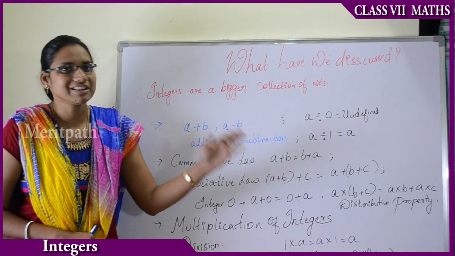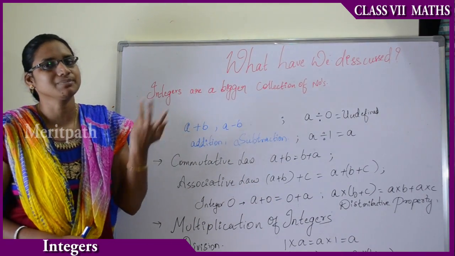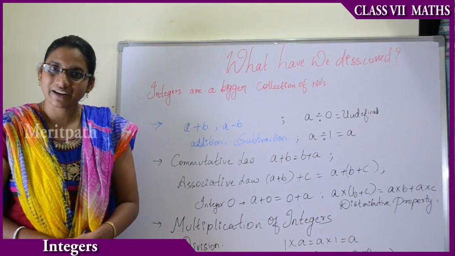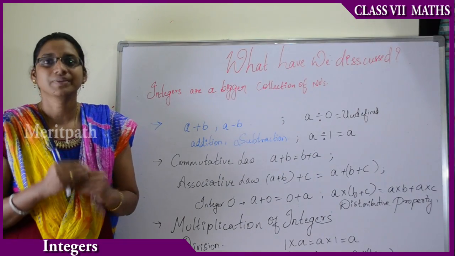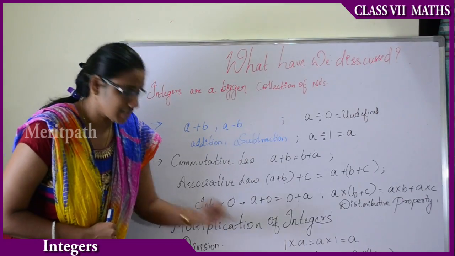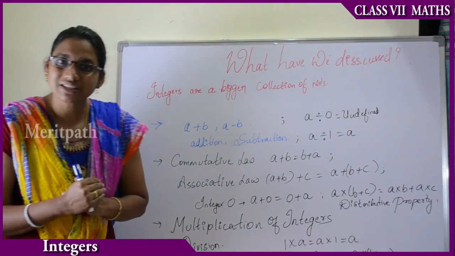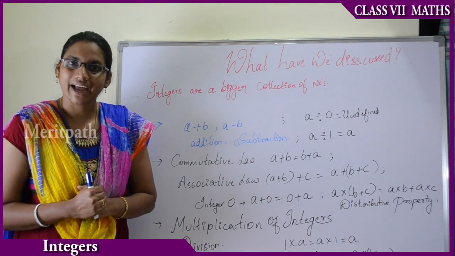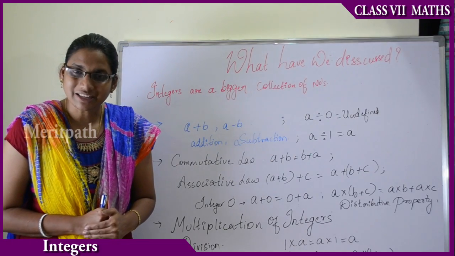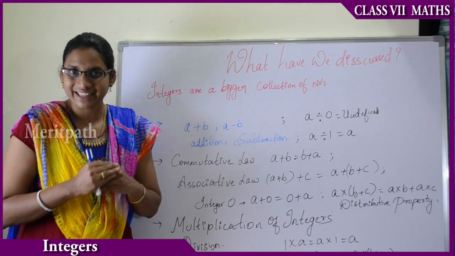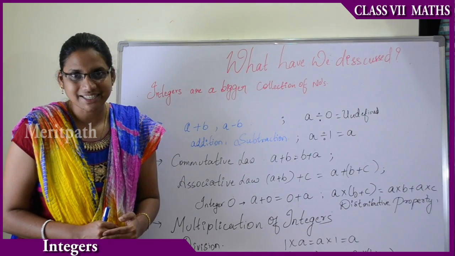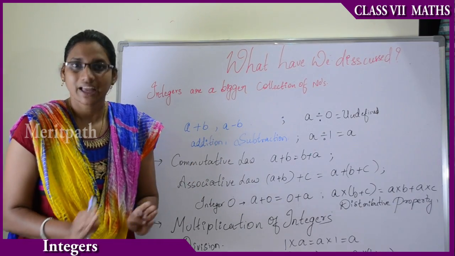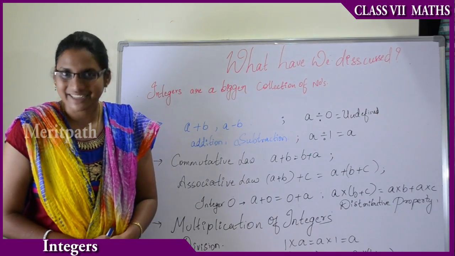At the same time the multiplicative identity is 1 and the additive identity is 0. That is 1 into a equals a into 1 equals a. Any number multiplied by 1 gives us the same number, right? And the associative property, that is a into b, into c, equals a into b into c, right? The multiplication holds good for the commutative property, associative property, and multiplicative identity property. And coming to the distributive property, we have seen how to divide the negative integers and positive integers, right? The commutative property and associative property do not hold good for the distributive property of integers.